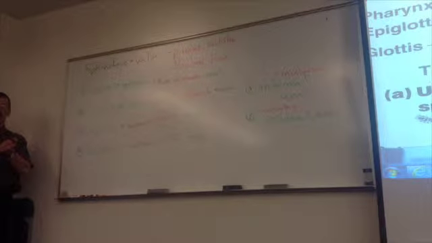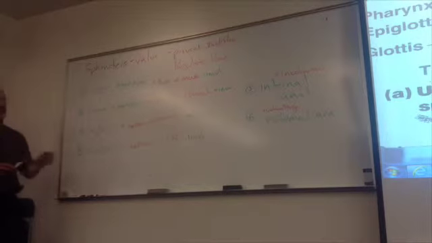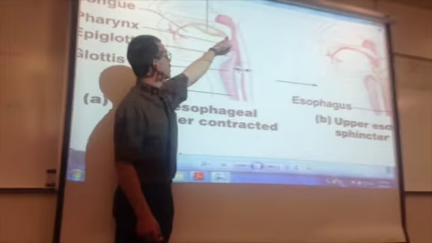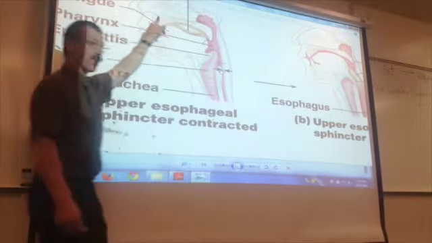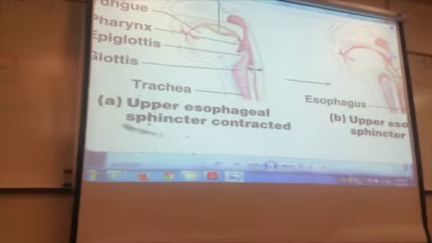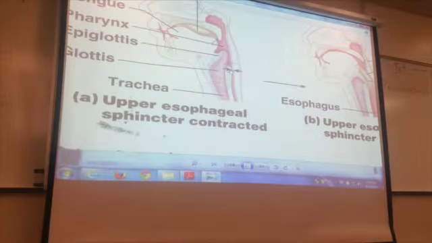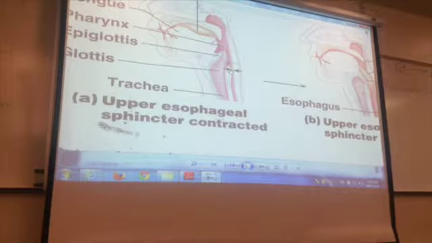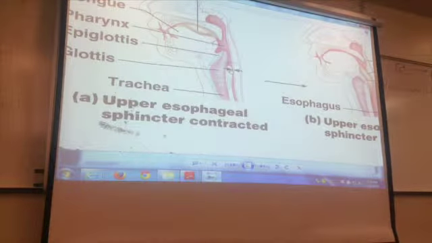Yes? When you're brushing your teeth and you might hit the back of your mouth, is that opening up your upper esophageal sphincter? Nope. You'd have to shove your toothbrush down your throat right here. What you did was you hit the uvula, which immediately makes this contract and gag to prevent something from jamming the sphincter. But if someone's trying to induce vomiting, what you're trying to do is force that upper esophageal sphincter to open. Okay. So you okay with your sphincters?